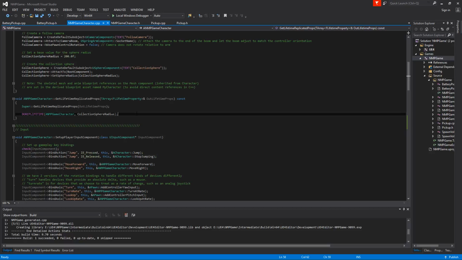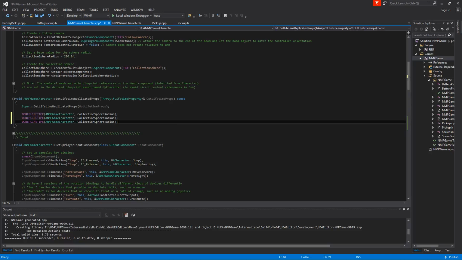So if you try to run the game after adding replicated variables and you get weird crashes, make sure that you've actually done this part. So we need to add that here, and we'll do that two times, and one of them is initial power, the other is current power.